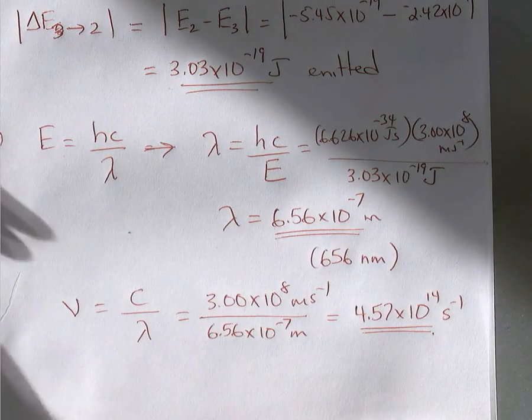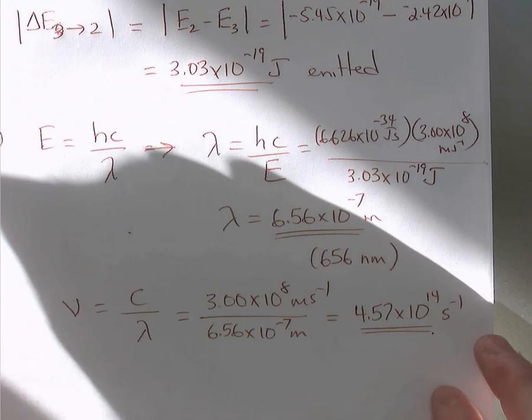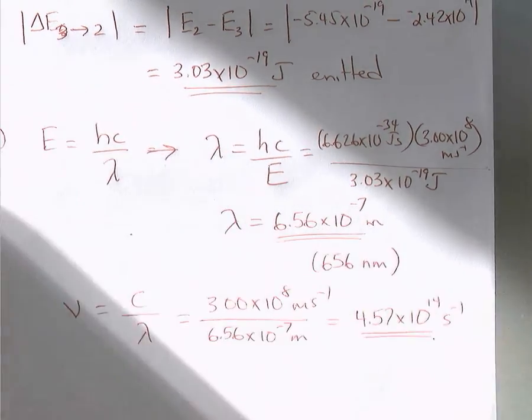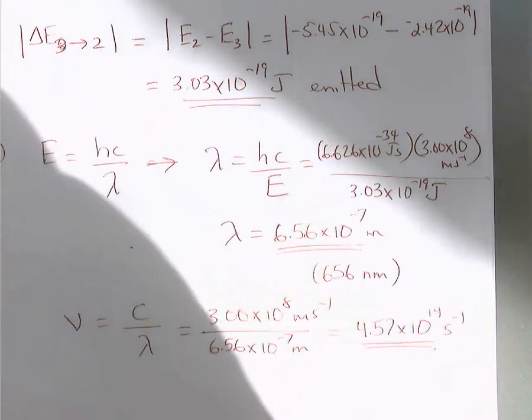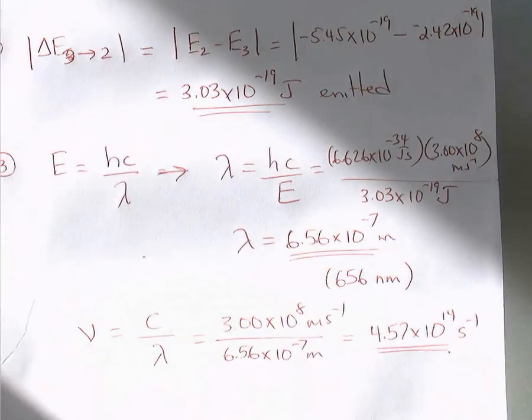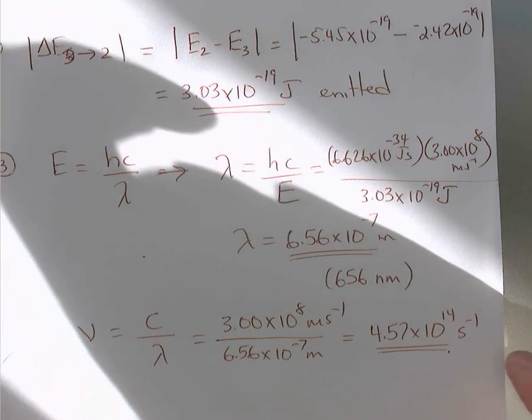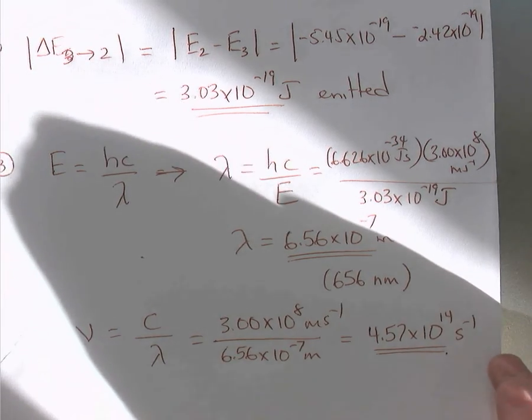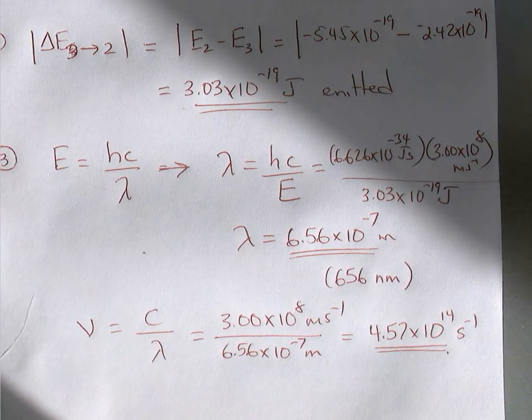So there are pretty much all the major calculations that we would have to do in this first unit of grade 12 chemistry. Equations involving light and wavelengths, frequency, and energy, and then problems involving Bohr's energy equation, electron transitions within the atom.